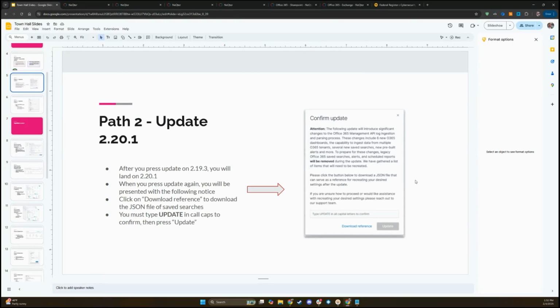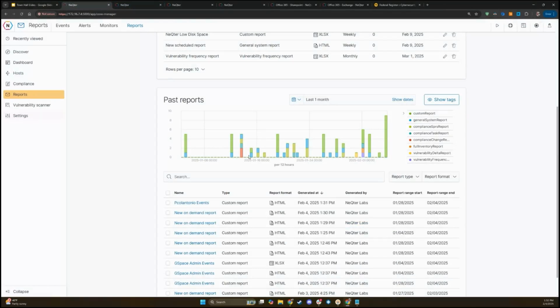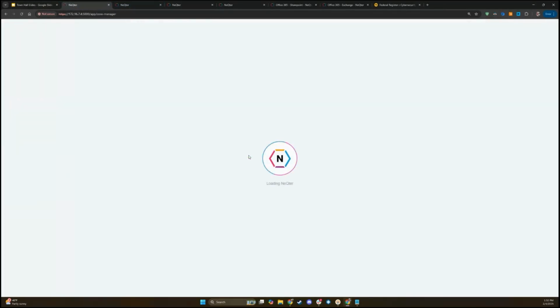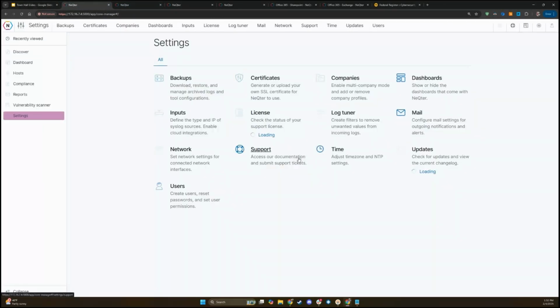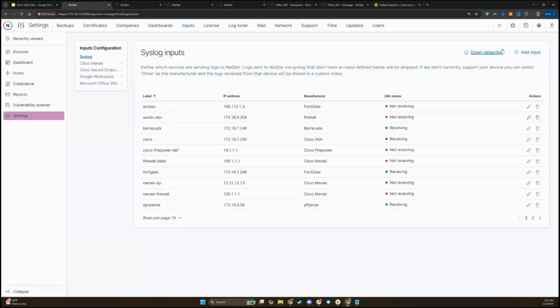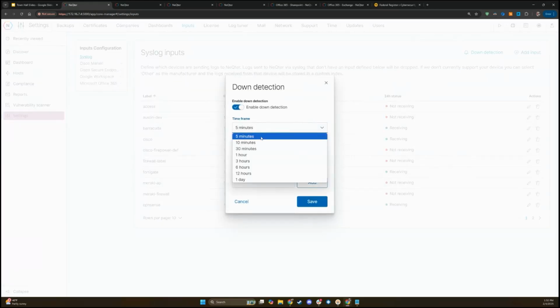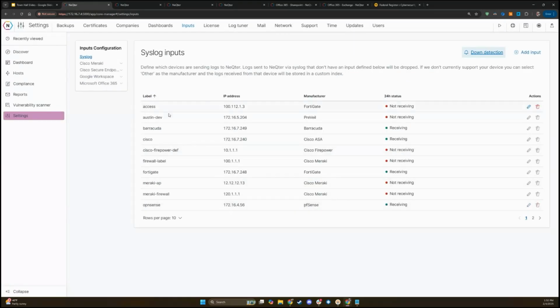So we added the all or nothing approach, but you can specify the time frame. If you want 5 minutes or an hour, that is configurable, and you can add multiple emails. Right now we just don't have it where you can change it per input.